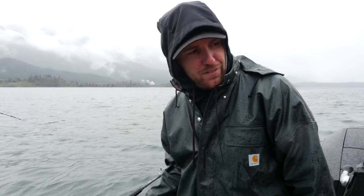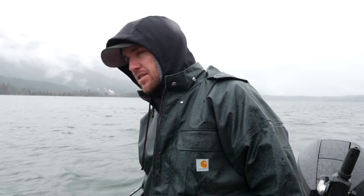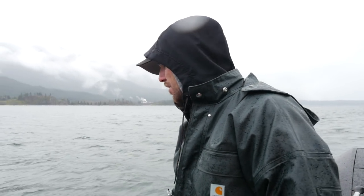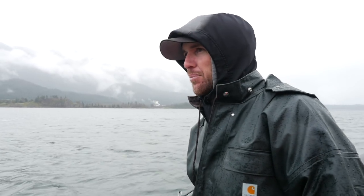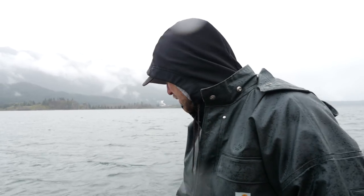Kind of uncommon up here, but our fish kind of dried up. So I think what we're going to do is make a move around in here. There's a lot of deep dips and depressions and seam lines that the fish could lay in. It's still kind of windy out, so I don't want to run up river and get blasted and burn a bunch of time for no reason. But we're going to keep on moving.